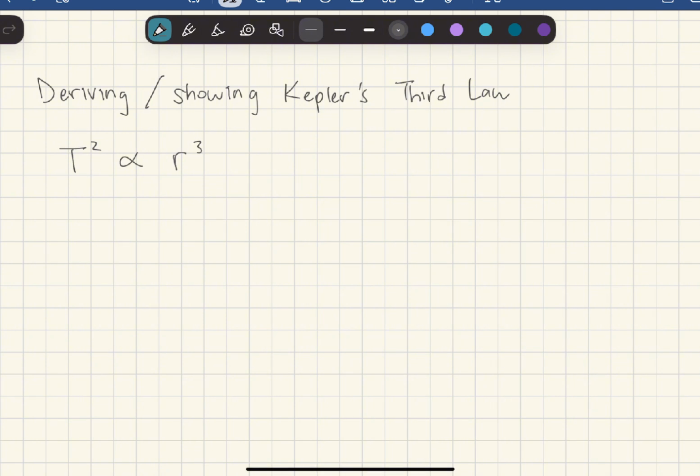So first we can use the equation for orbital velocity, which is v equals square root of GM over r, which we just derived. That already has r in it. Now we have to find a way to equate it to an equation with T in it. If we think about it, orbital period is time, right? And velocity is displacement over time. So we can already have time at the bottom.